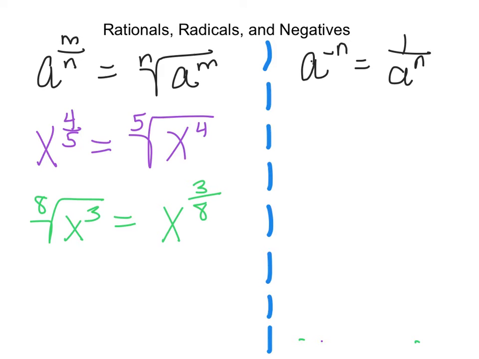And then the other one is negative exponents. Normally, we do not leave problems with negative exponents. So the rule that goes with it is you cross the line and you change the sign. So if we had something like x to the negative 4th power, to get rid of the negative exponent, we're going to have to set up a line, and we're going to put our x on the bottom. So we've crossed the line, we've moved to the bottom, and we've changed the sign of our exponent to a positive.